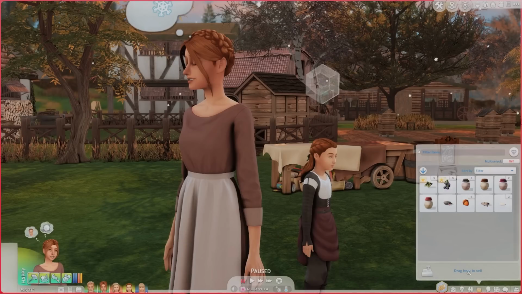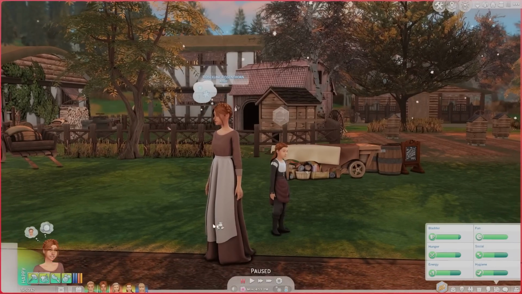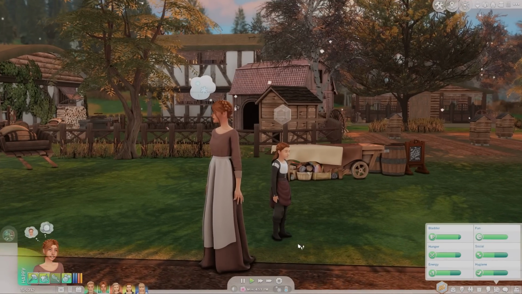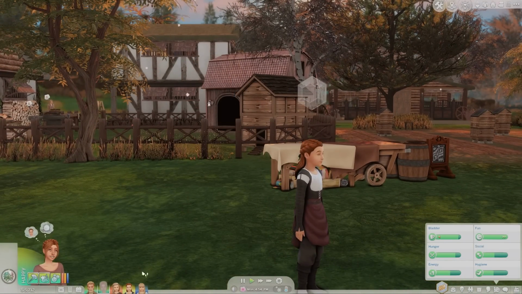All right, so May and Rosalind are back from foraging, and we got some blackberries, which are not plantable till summer. And then we got some basil, which is also summer and fall. So I'm going to send her out on one more round and see if we can't get some spring seeds and see what they come back with.